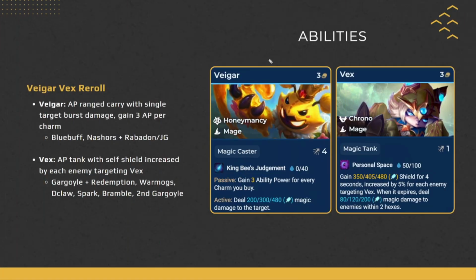So let's dive deep into more of our main carries and what they do and how to itemize them. So Veigar, he is an AP ranged carry. His ability is a single target burst, and also his passive is he will gain 3 AP for every charm that you buy. So this means that with a mana pool of 40, we want to be building Blue Buff, and then Nashor's to help keep casting, and then our last one will ideally be Rabadon's or a Jewel Gauntlet if you can't have that second Rod. Remember that for units that have 40 mana or less, you want to be building Blue Buff, and then for units that have 50 mana or more, you want to be building Shojin.